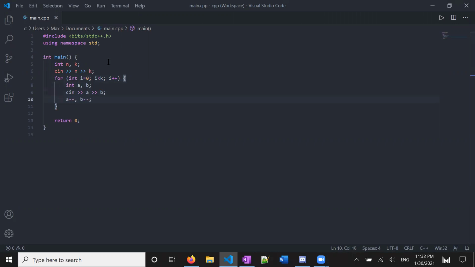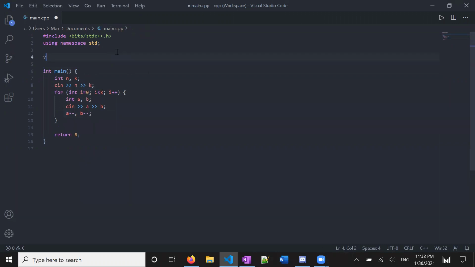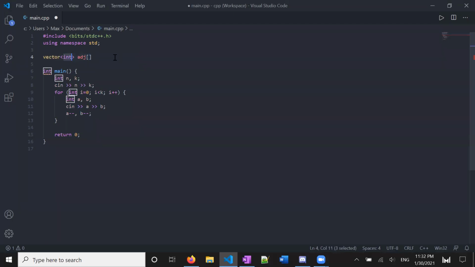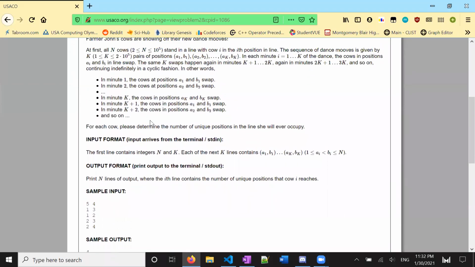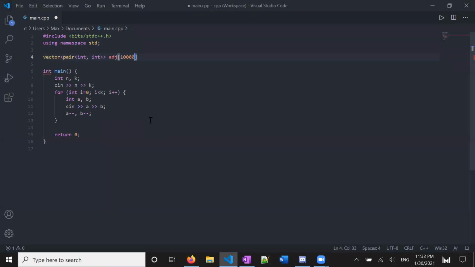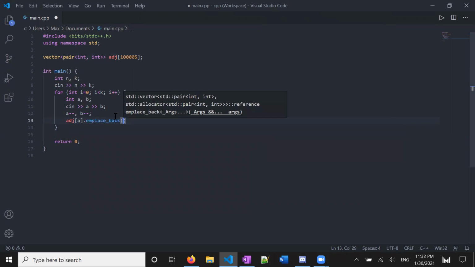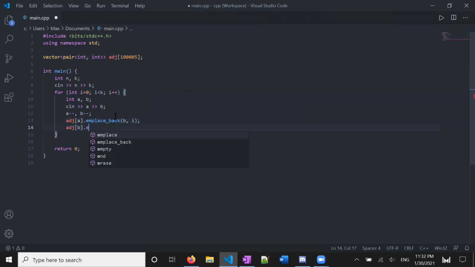And I'm going to use zero-based indexing because I like zero-based indexing. And so I'm going to store the swaps in an adjacency list. So I'm going to go ahead and create an adjacency list. This adjacency list, these edges are going to also store their time on them. So let me just go ahead and do that. Here we go. So that's our adjacency list.